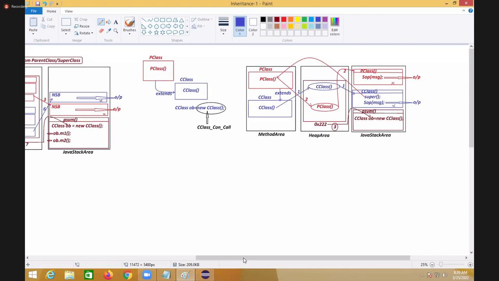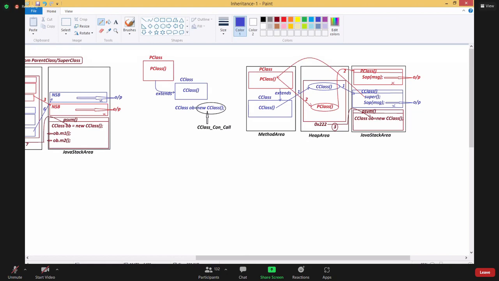That's a rule. If it is a 0 parameter constructor, the compiler will add super of. If it is a parameterized constructor, we add super of. That's the difference. Right? Okay.